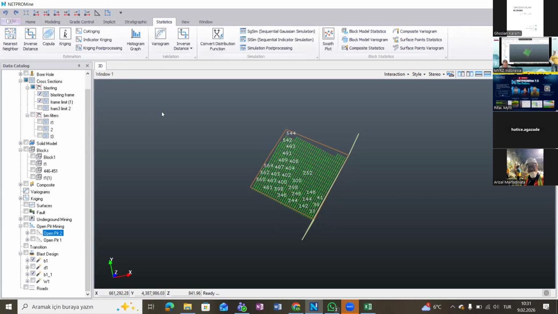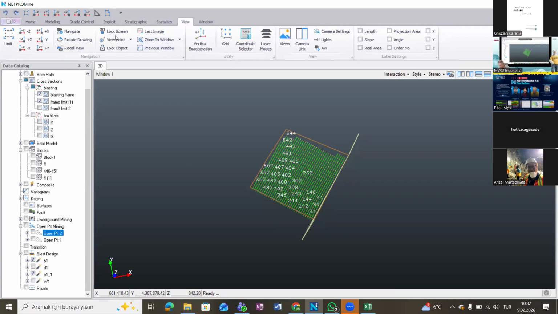In statistics, we have a new feature, copula. It's another topic of discussion, so I decided to arrange maybe a second webinar regarding the geostatistical analysis. So there's your preferences, view, and the window operations.